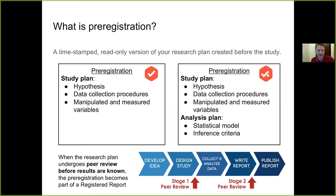The pre-registration itself is that time-stamped read-only version of your research plan. If it includes the complete analysis plan, it can start to address all the issues Chris was talking about — p-hacking, unreported flexibility in data analysis, hypothesizing after results are known. But when that research plan is subjected to peer review before results are known, it becomes part of that complete registered report format. I want to give a couple of examples of when you can use a pre-registration — hopefully in a series of studies leading up to a submission to a registered report, or by itself for publication in a journal that might not be implementing registered reports.